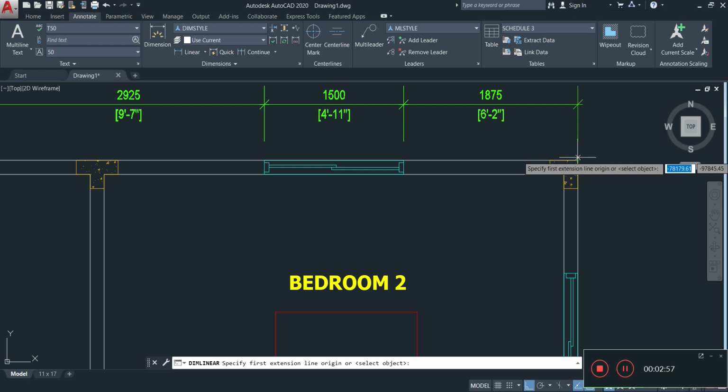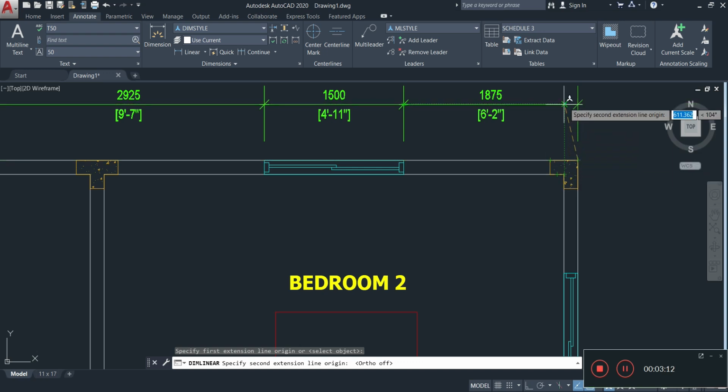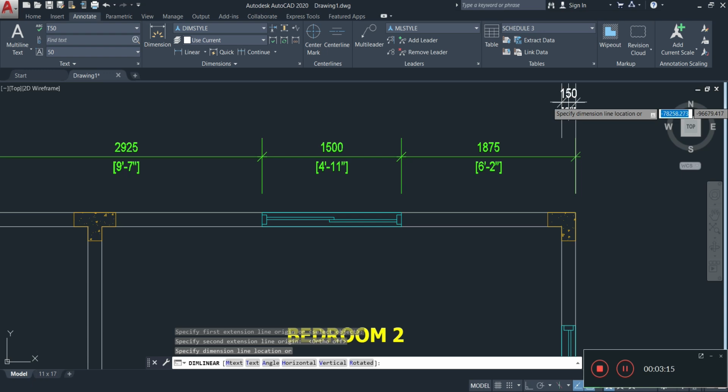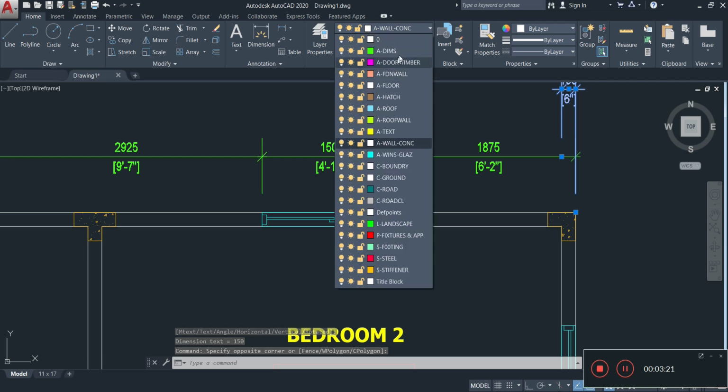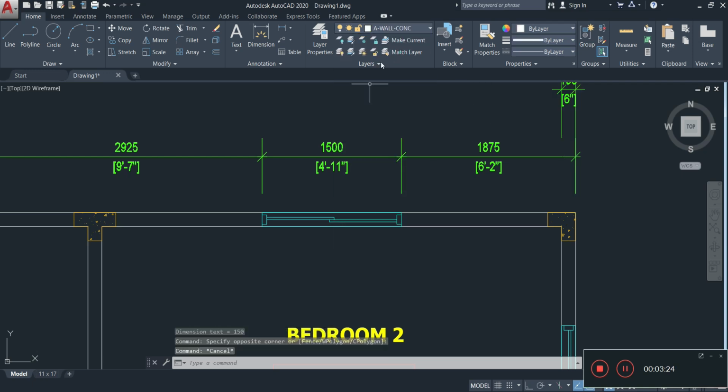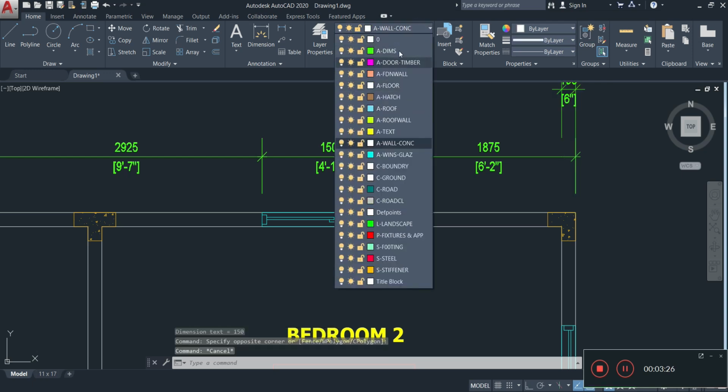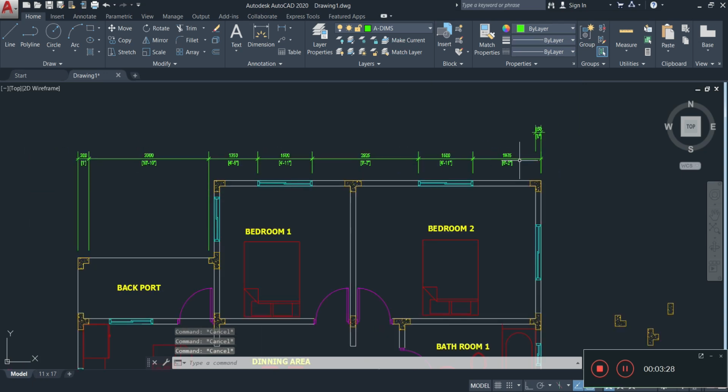So this wall from here to here, and I'm using dynamic tracking to guide me, because I do not want the lines to intersect with each other. Let me turn off the other tracking here. Dynamic tracking, move my cursor up from here up to there, click. Again, I need to switch my layer to the dimension layer. So let's go to my dimension layer. All right, so let's go.